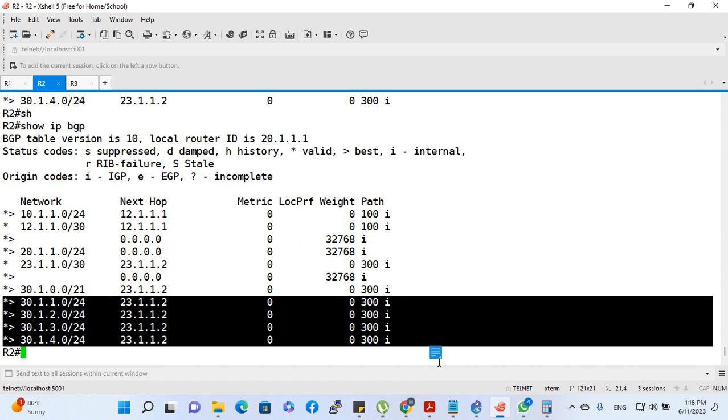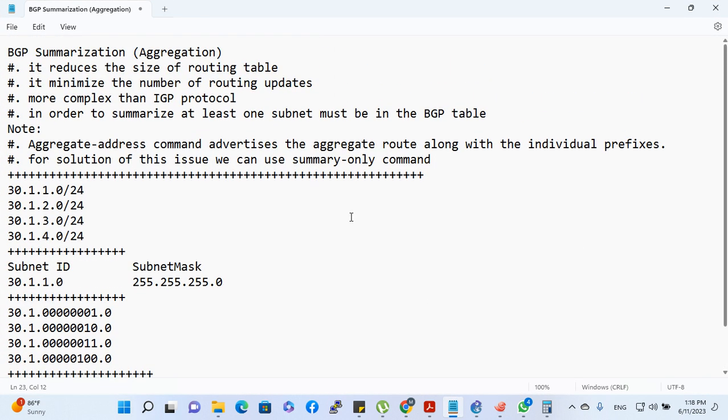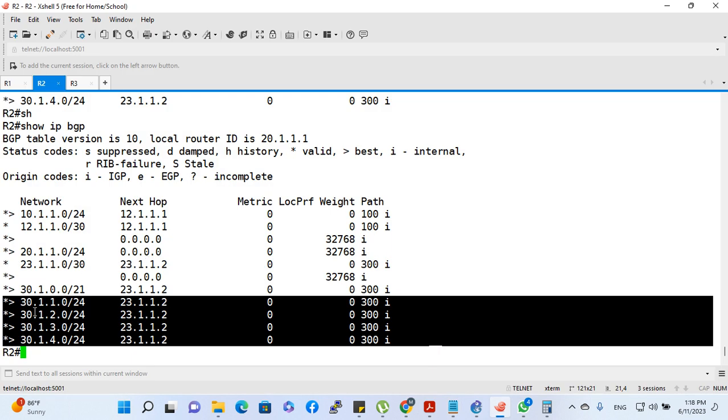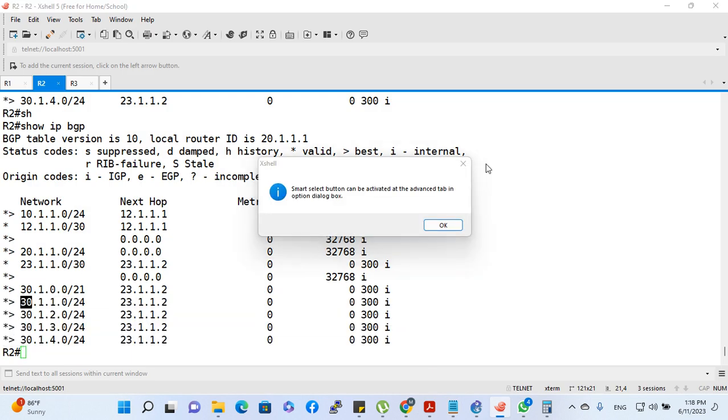So in this case, come to my notepad. Note: the aggregation or aggregate address command advertises the aggregate route along with individual prefixes. Which prefixes? These prefixes. Okay? These prefixes, as I discussed before.